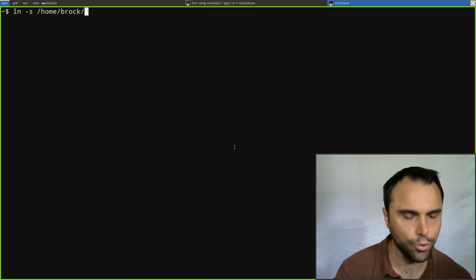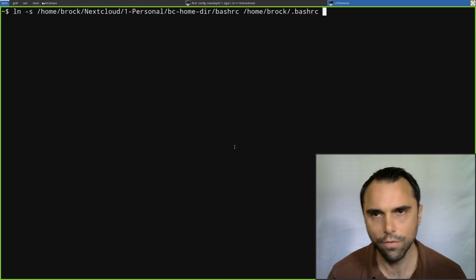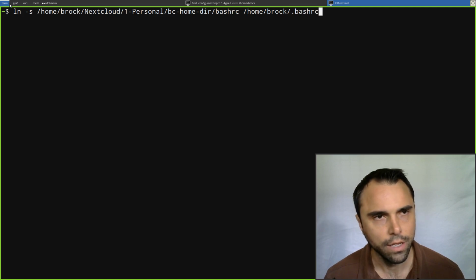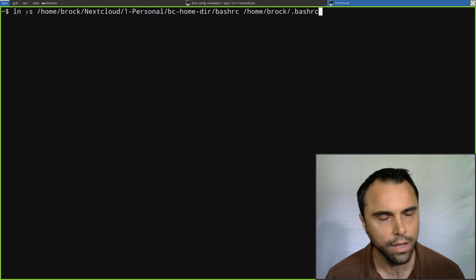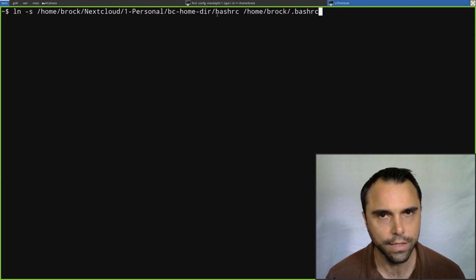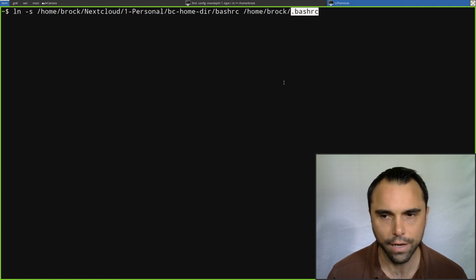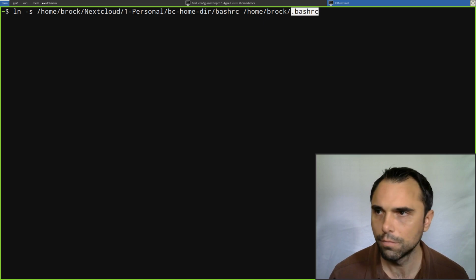So for example, bashrc. I've already got mine set up, of course. So you type the expected file name. So this is a symbolic link. Look up all this stuff. Do man ln, and this is for soft link. I'm not going to get into symbolic links, but this is the file itself, and this is the symlink file. So this is really handy for me, and so I thought I would share it.